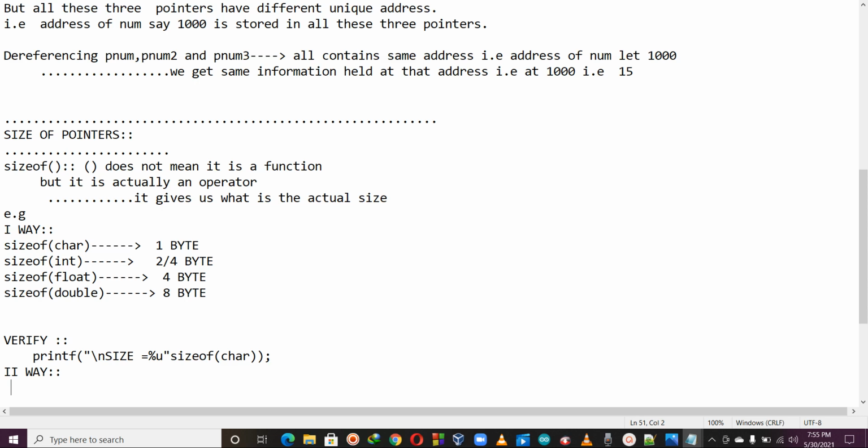But now I am supplying not a data type but a variable name. So it is also a way.